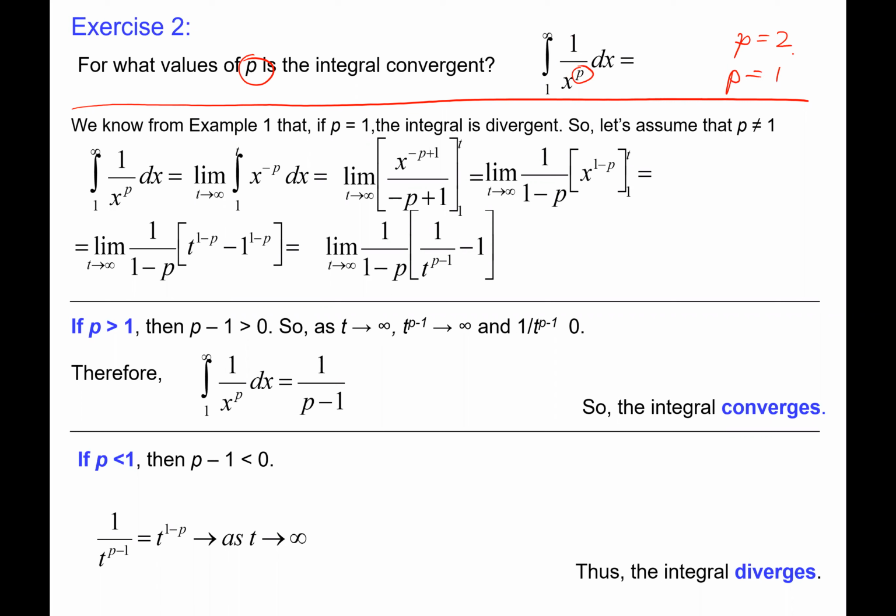If p is 1, we have divergence. And I do have some nice proof, but we don't have to really know all of this. We will just take the conclusion. If p is greater than 1, we will always have convergence for this type of integral from 1 to infinity. If p is less than 1, or actually equal to 1, then the integral is divergent.